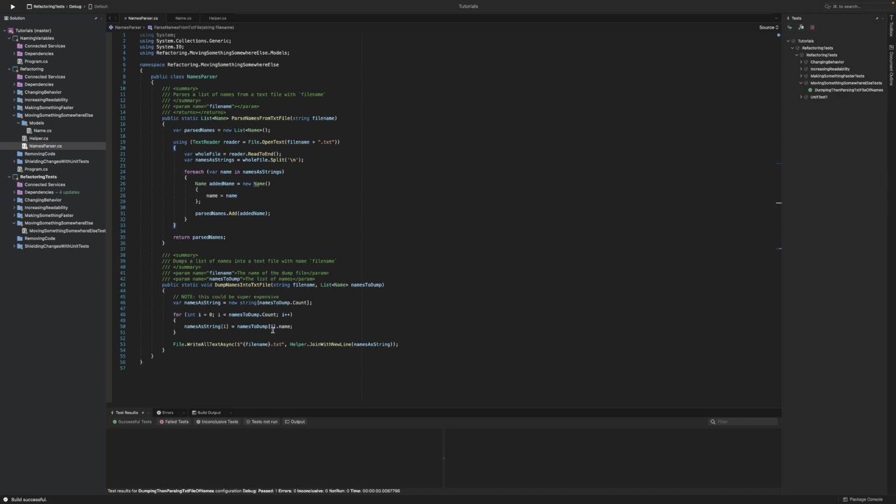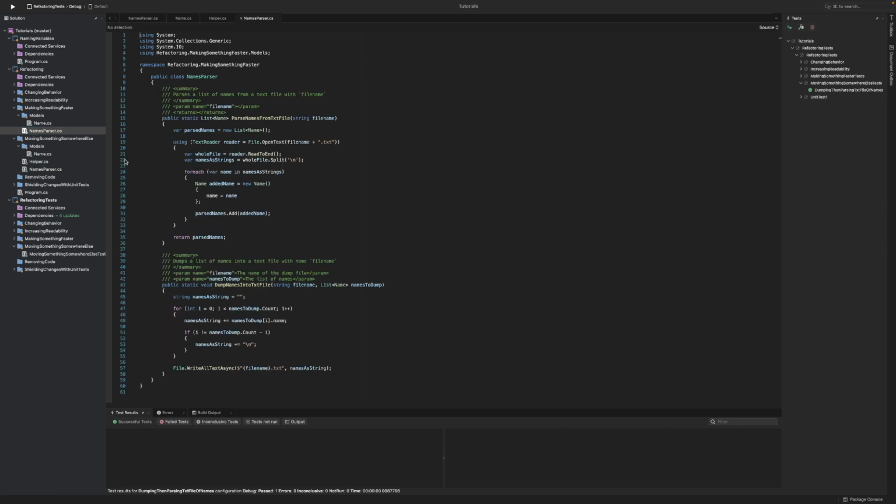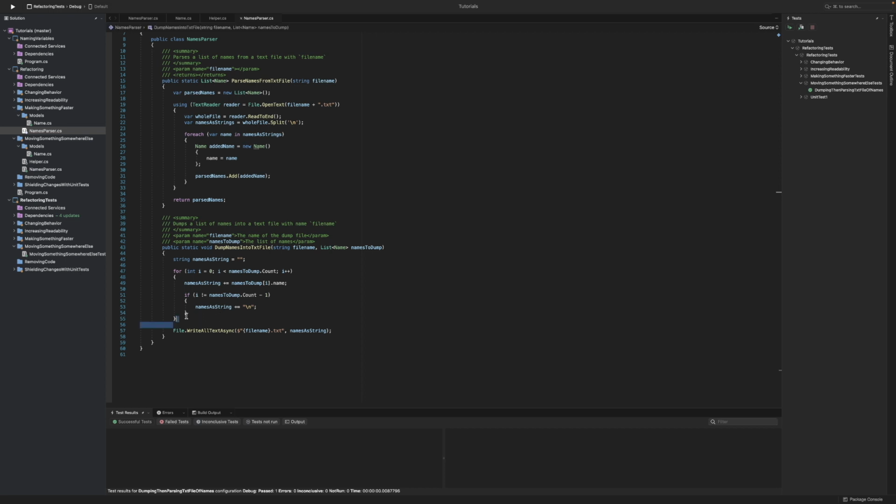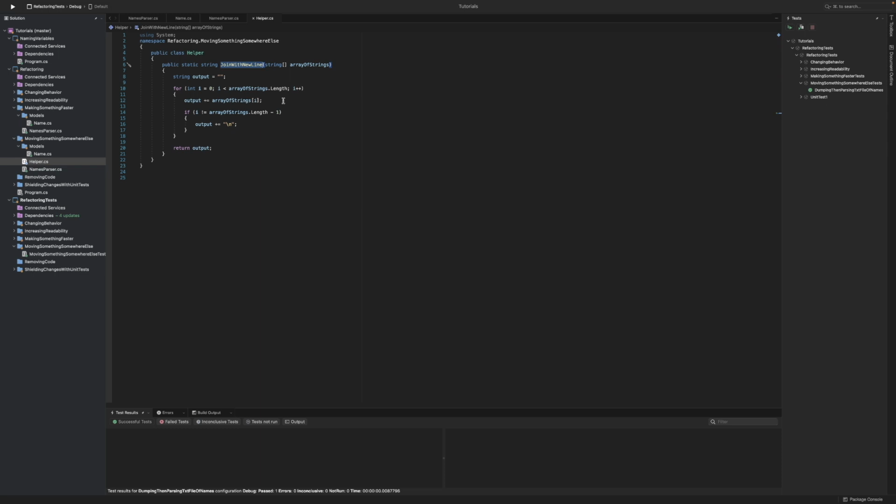So just to recap, what we did was we changed out, and I can come back to making something faster. So this was the state of the code before. Like I say, not a huge refactor, but we saw that, hey, we could genericize this. All this thing is doing is adding a new line to the end of a string, right? And our name is really similar to a string, but it's not quite a string. But it's really easy to convert name to a string, and we could genericize this out. So we made it into a method.